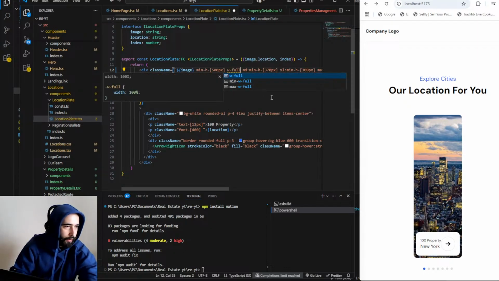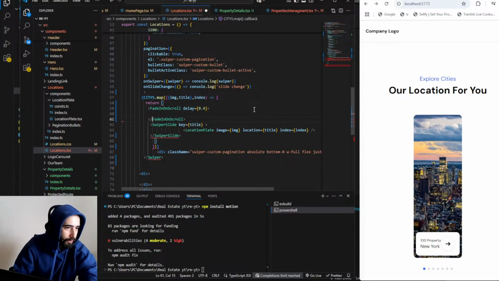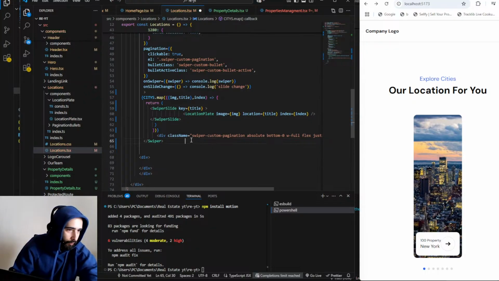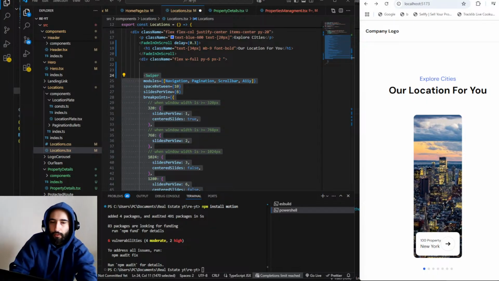Do we have it here? Yeah, we have it. Okay, let me ask Claude what it thinks. Which is the right place to apply the fading on scroll component?